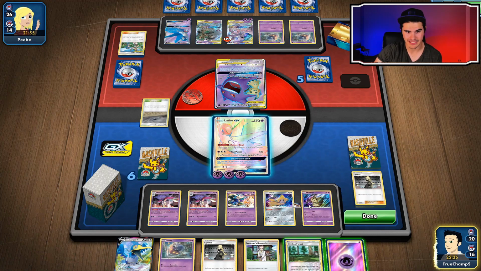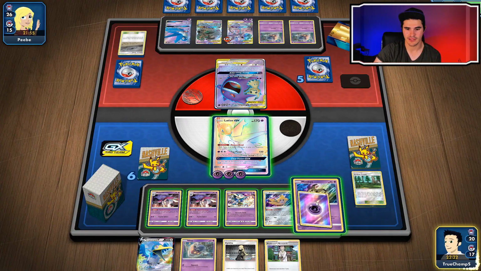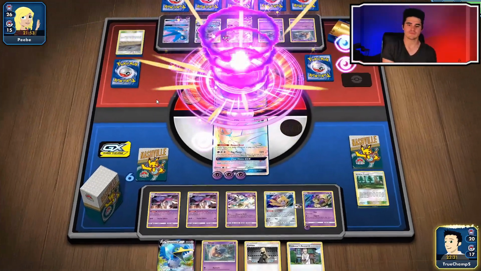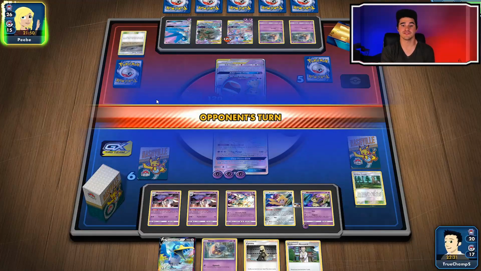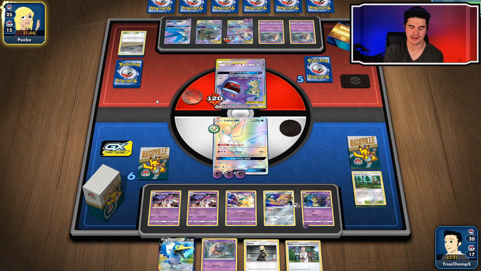No spell tag still. That's frustrating. I'll get rid of this because, frankly, I just don't want him to have it. And then I'll attach this here because that seems good. And I'll go for the tag purge. So I'm trying to think here. So this thing gets 2-shot. My opponent has 0 Malamars in play. I feel like this deck is more like Mewtwo with Psychic-type attackers, and then it plays Malamars, you know?